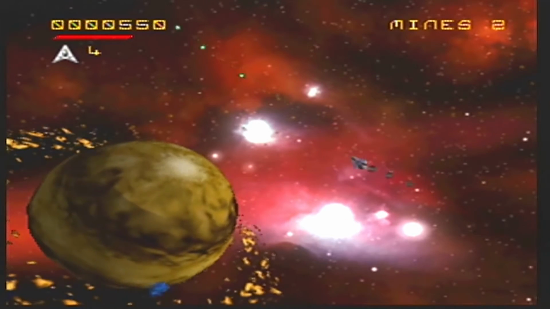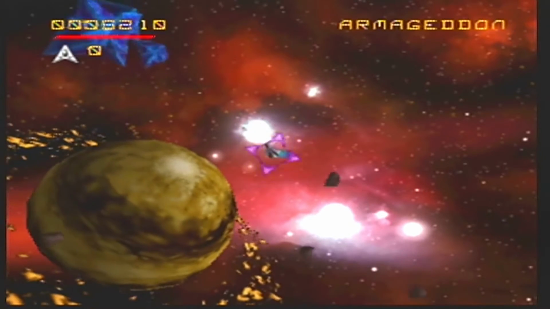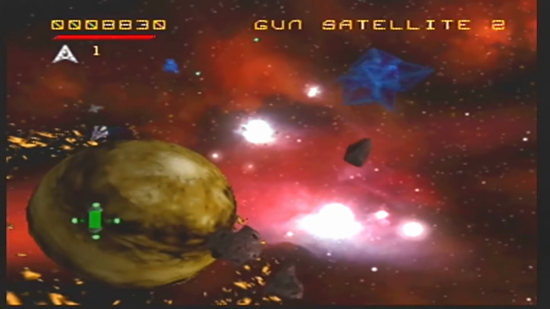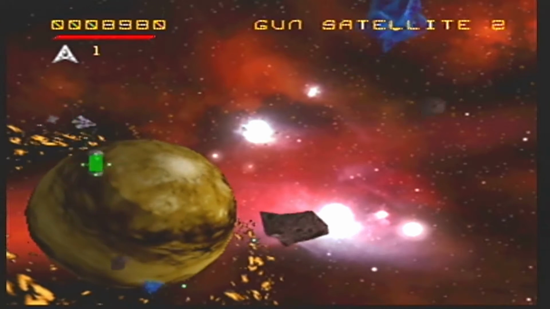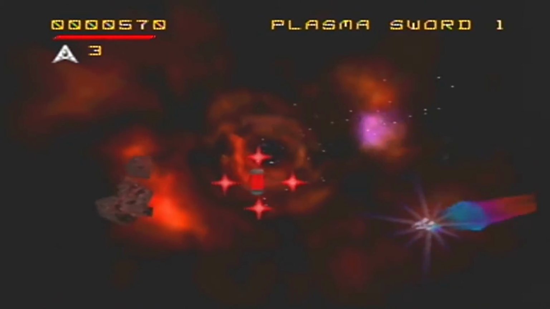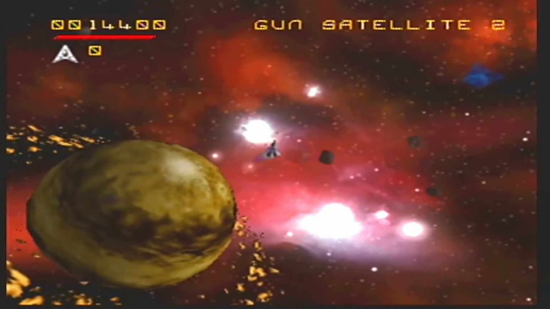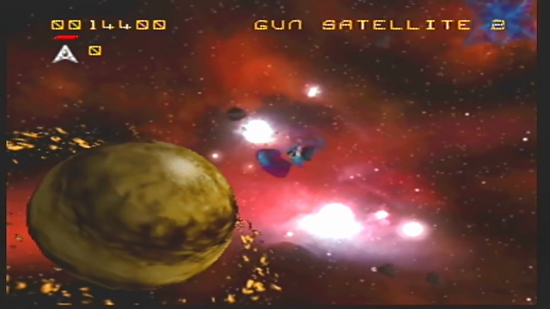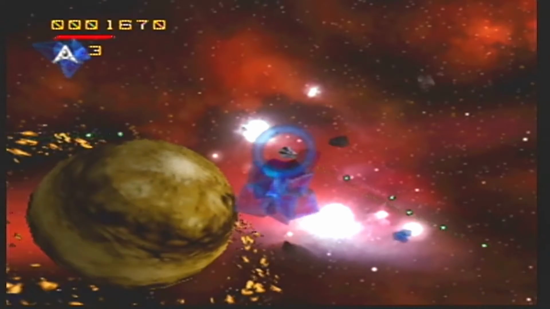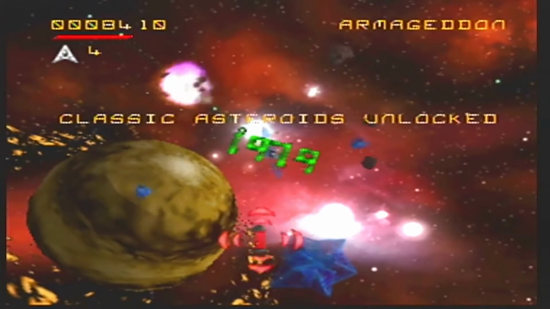There are mines that you can lay down that will destroy anything that hits them. Armageddon, which flares in all directions. A gun satellite, which floats around your ship shooting in all directions. And my personal favorite, a laser sword. It'll wipe a large enemy right off the screen. Your ship is also equipped with a shield that will get you out of tight situations, but it can only take so much damage. After getting enough points, you unlock the classic Asteroids game.